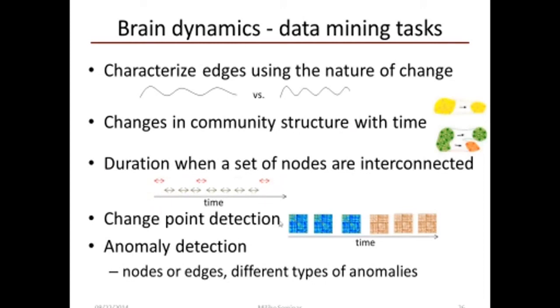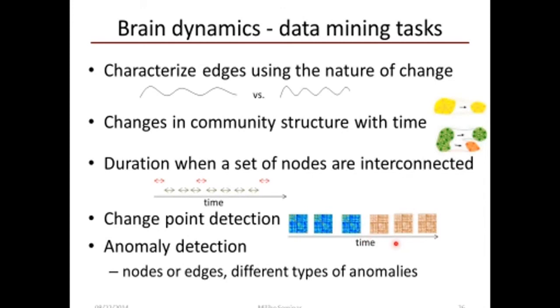Another related question can be, can we find change points in the network? For example, we can compute these brain networks over time by using the sliding window analysis. And can we identify places in the time axis where the network completely switches to a different form? Now, the switches can be so evident that the network looks dramatically different, like the one shown in this caricature here, or the changes can be very subtle, in the sense that a very important edge could be missing, and then that can change the characteristic of a network.